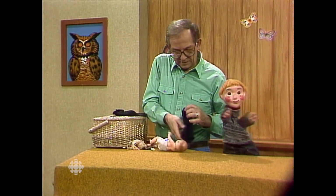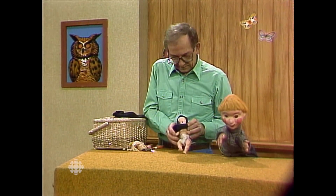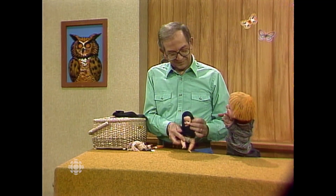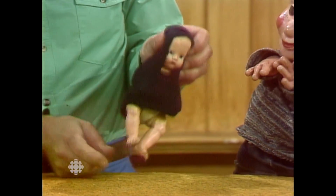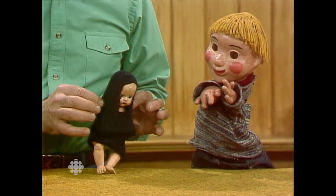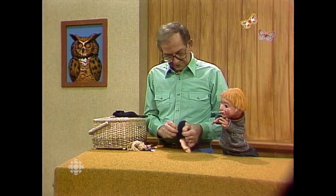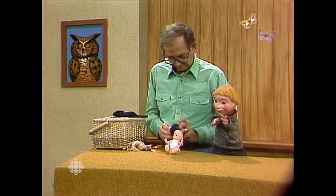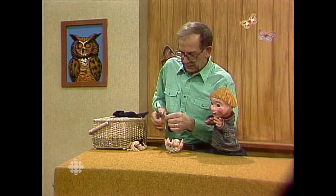Let's see. The King of Spain's daughter came to visit me, and all for the sake of my little nut tree, dolly. There! How does that look to you? That's good, but what about her arms? Exactly. She has to have armholes for her arms. And I'll just find out where those go. Right about here. Yes. So I'll remember that. I'll hold on to the place where the shoulders are, because that's where the armholes have to be. Right there. Give it a little snip.